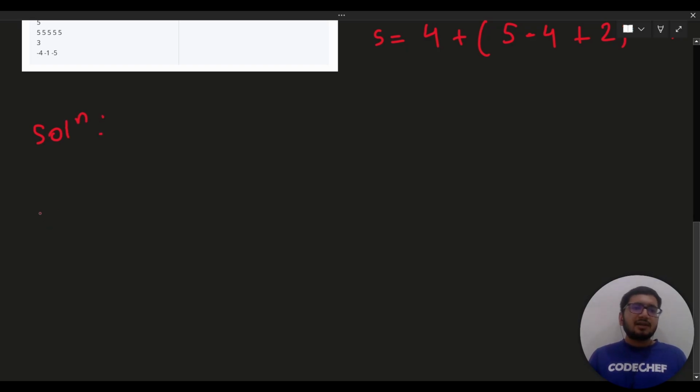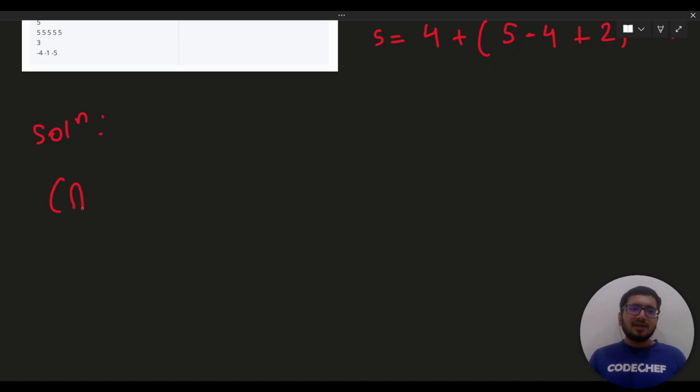Let's assume that the jumps we have made are from 1 to k, and just for this example, assume that we have jumped on all the indices. If we have done that, what would be our result? Remember, from the first index we do not get anything. We jump to index 2.